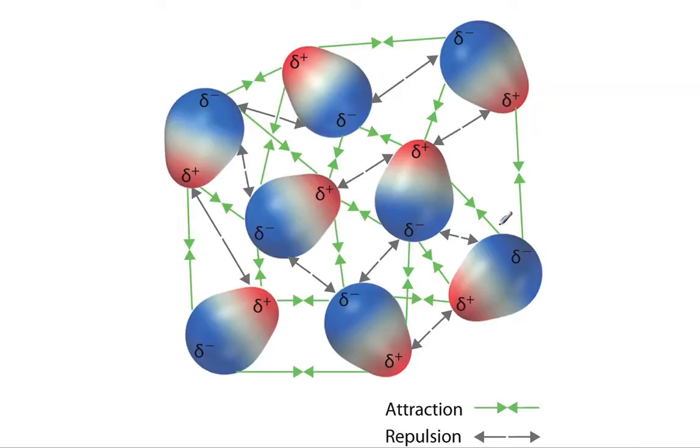Look at this image here. We see any time there's negative, the blue, negative and negative, these guys are going to be repelled, hence the gray arrows. And any time there's a negative side and a positive side near each other, these guys are attracted.